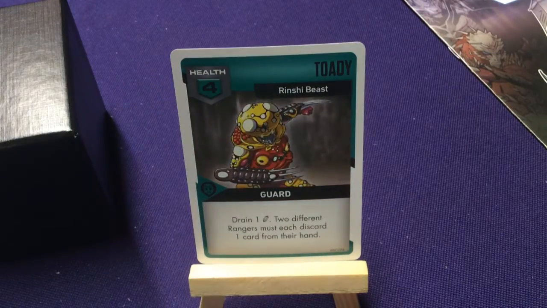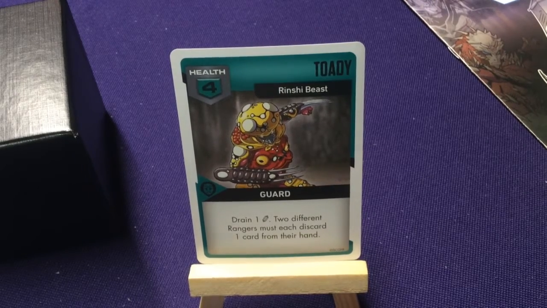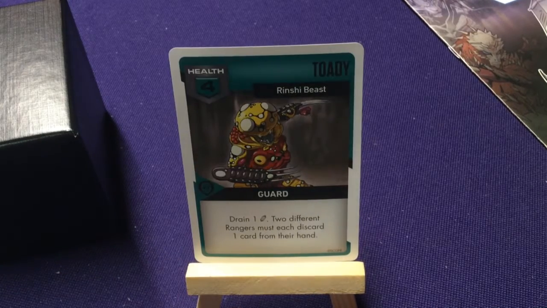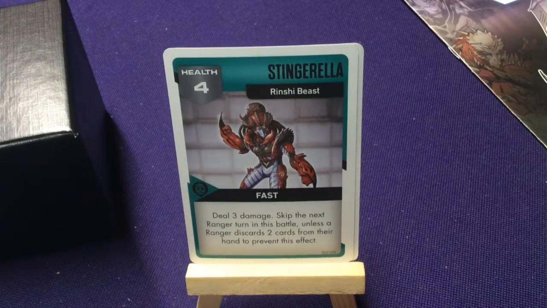So they're all 4 health versus most of the regular foot soldiers, which are 2s and 3s. But these guys are, so far, always 4. So we have Toady, who has guard. Drain 1 energy. 2 different rangers must each discard 1 card from their hand. Stingerella. Fast, deal 3 damage. Skip the next ranger turn this battle unless the ranger discards 2 cards from their hand to prevent this effect.